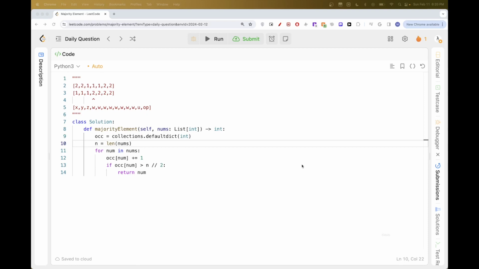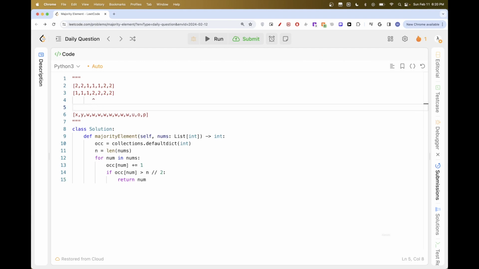Okay, so another way to think about solving this is, if you think about the majority element, literally the definition of that element is that it's more than half, right? Then by definition, what will happen is that the middle element would be that majority element. Why? Because let's take the first example.